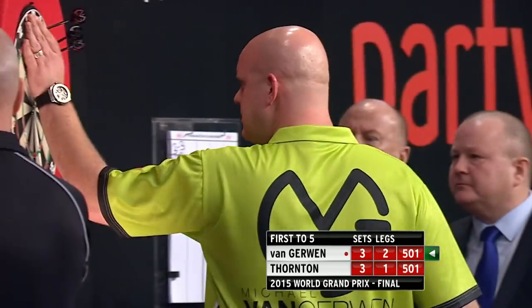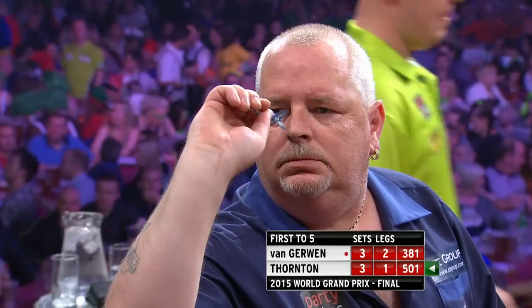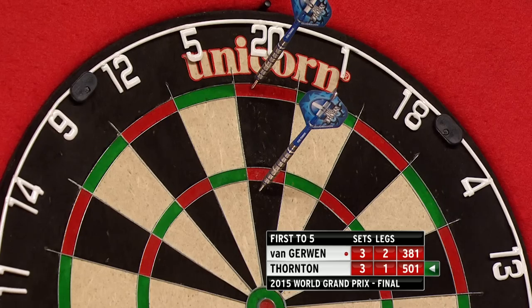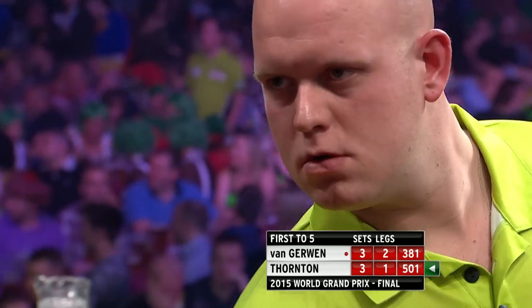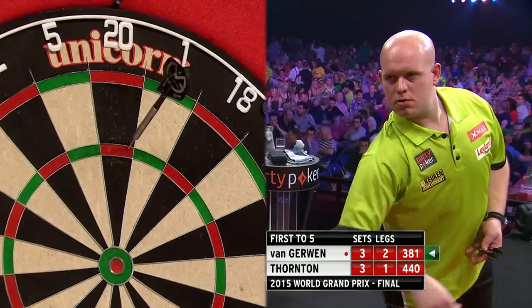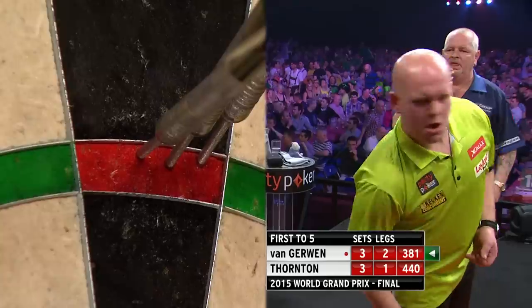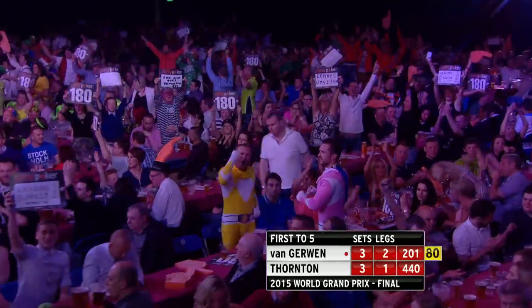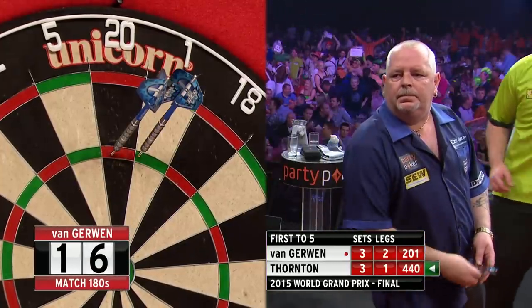120. Michael needs this leg to go 4-3 up in sets. 61. Well, he has got a habit, Robert, a bit like James Wade, of trying to hunt down the 60 rather than going for the 57. Mind you, they are very accurate, so they can go for what they like. There's Michael Van Gerwen, his 16th. Yes, 16th of the match.